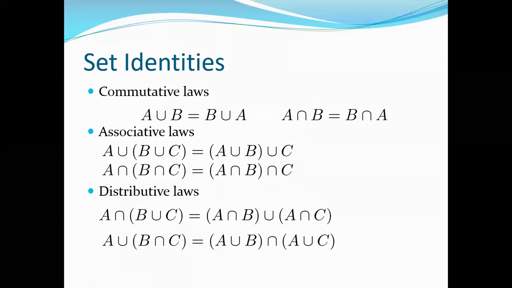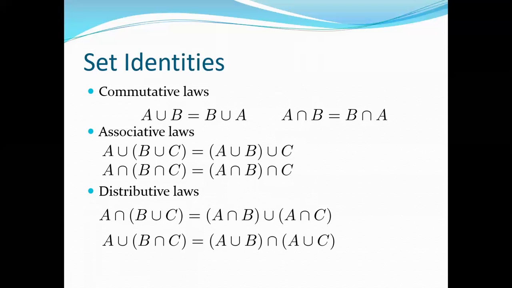Commutative laws. By the way, in math, we don't always take commutativity for granted. For instance, we know that if you take a number and add it to another number, in real numbers, it doesn't matter what order I do that in, yes? 2 plus 3 is the same as 3 plus 2. That's called the commutative law of addition.